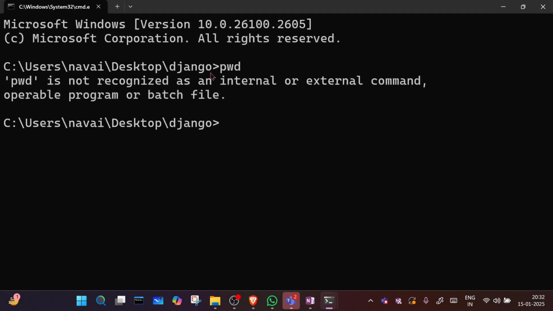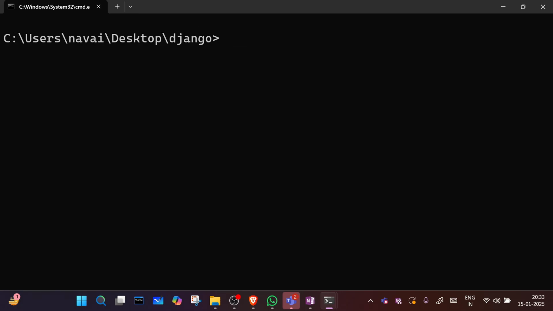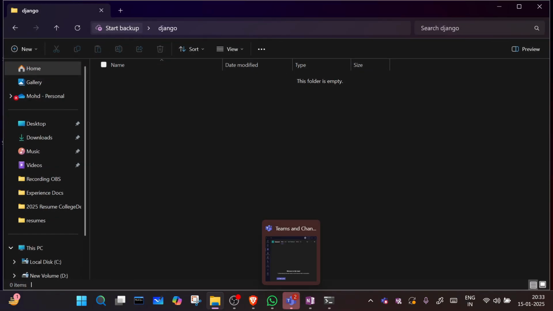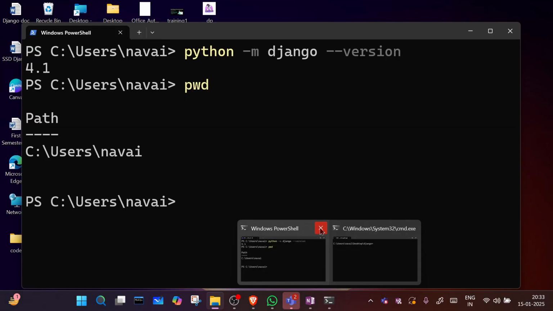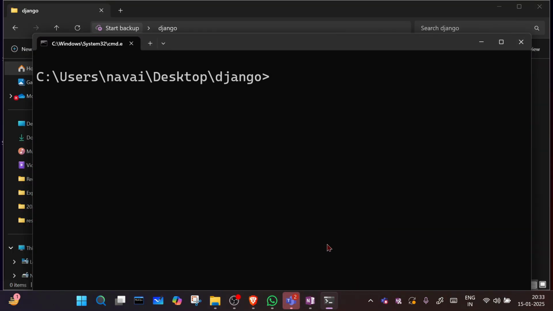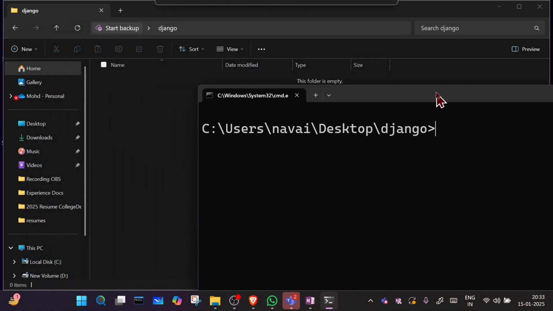No issue, we can see here directly that we are in the desktop and in Django. Let me clear it. Are you understanding this much, guys?